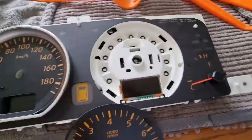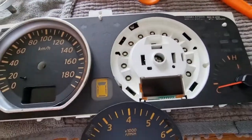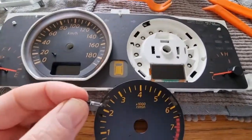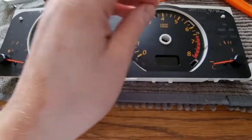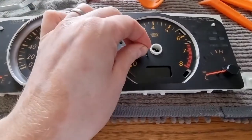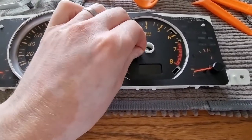One of the things I was looking at was I almost went to put this in here to work it out and it dropped in, and oh my god, I had a panic. I had to tip it upside down and get this back out again. So be careful, make sure that you put the dial on first, then you're going to take the silver end and you're going to push that through so that it locks onto the dial and it won't fall through.